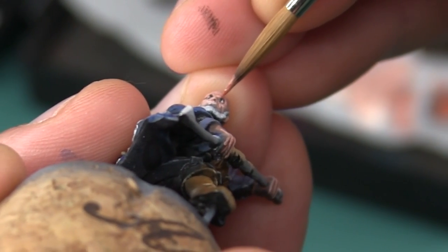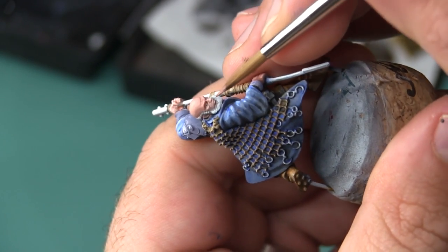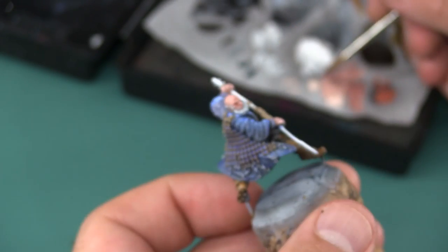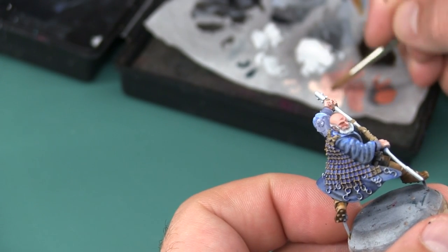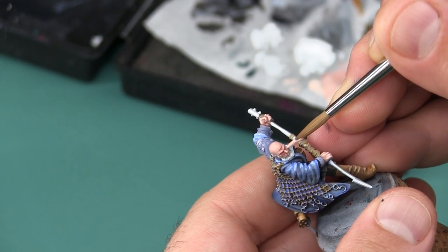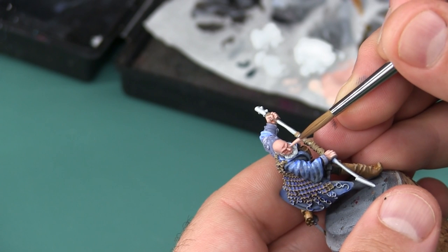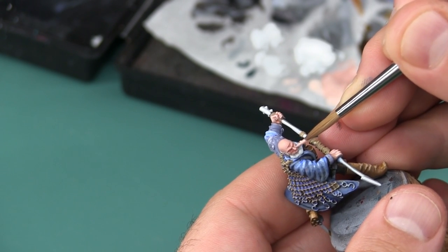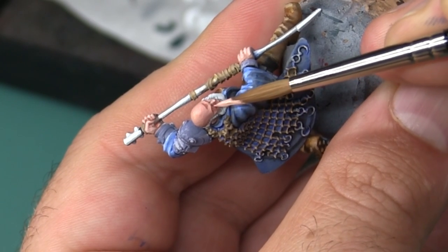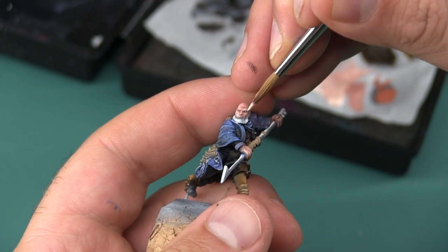Once I've painted the eyes, I go back to the skin color and just box them in to make sure they're the right shape. I'm painting the underside of each of his brow ridges because the eye paint did bleed up into that area. I'm also repainting his cheeks to make sure the eye didn't bleed down into that area as well. With the shape of the eyes redefined, I have to add some of the highlights back in that I did earlier, specifically on his cheeks. I'm also making sure his brows are prominently highlighted.